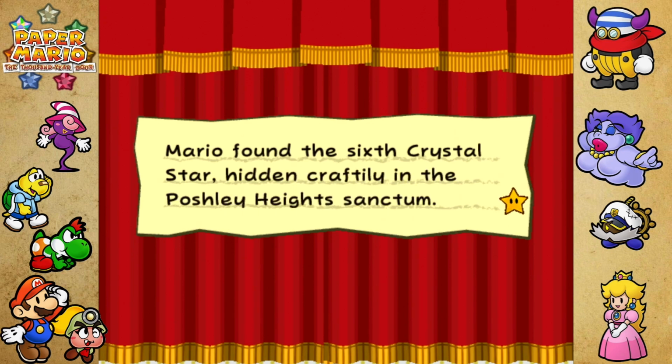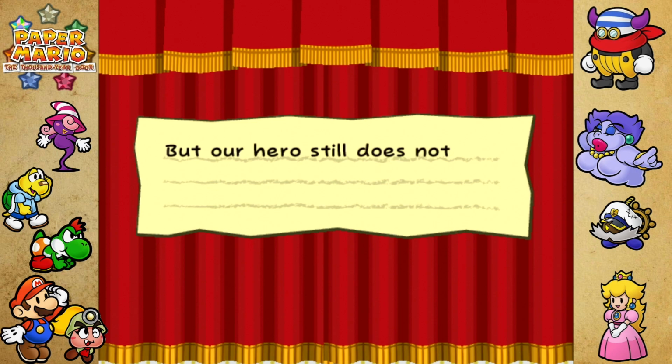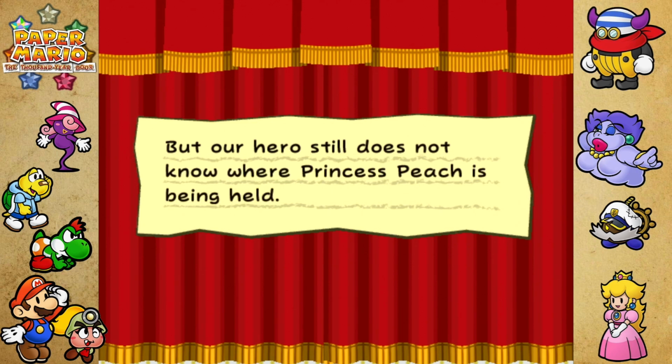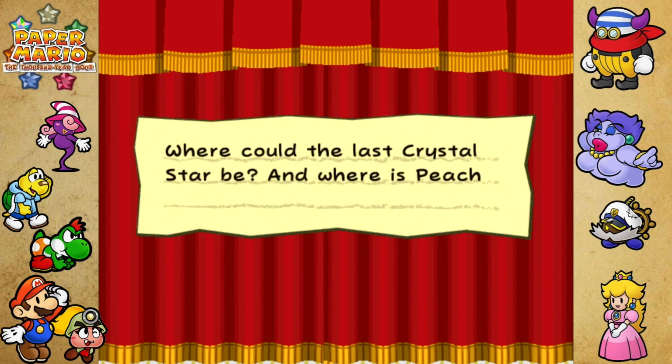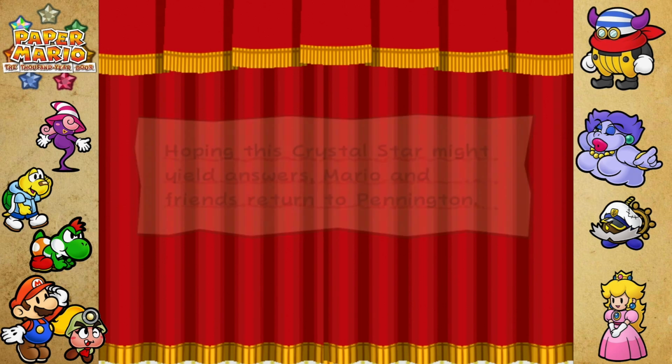Mario found the 6th crystal star hidden craftily in the Poshley Heights Sanctum. Now only one crystal star remains, but our hero still does not know where Princess Peach is being held. Where could the last crystal star be? Where is Princess Peach being held? Hoping this crystal star might yield answers, Mario and friends return to Pettington.